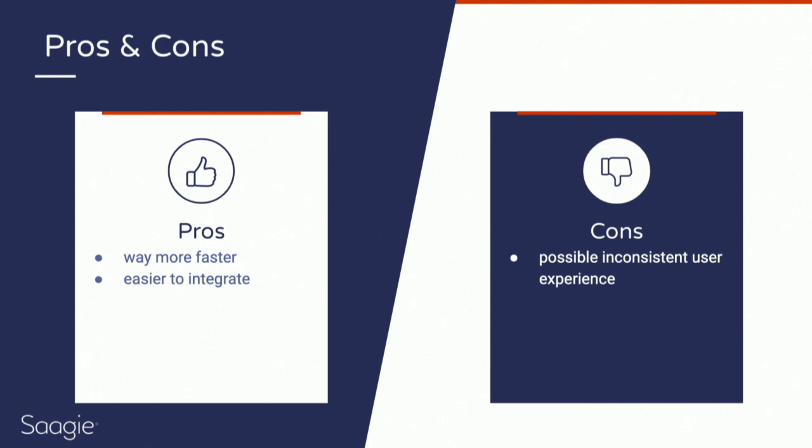So slightly incoherent. But we decided that it was worth it, because the thing is, with this approach, we are completely independent both on the deployment side and on the development side. If this new menu item is coming with a bug, it has no impact on governance. I haven't updated, so I'm just going to wait for the next patched version of the library, and I'm fine. Everything is going to work properly until then. And for manager, it's not a problem neither, because they just have to roll back to the previous version without the bug and wait for the patched one. So everything's fine on this side.